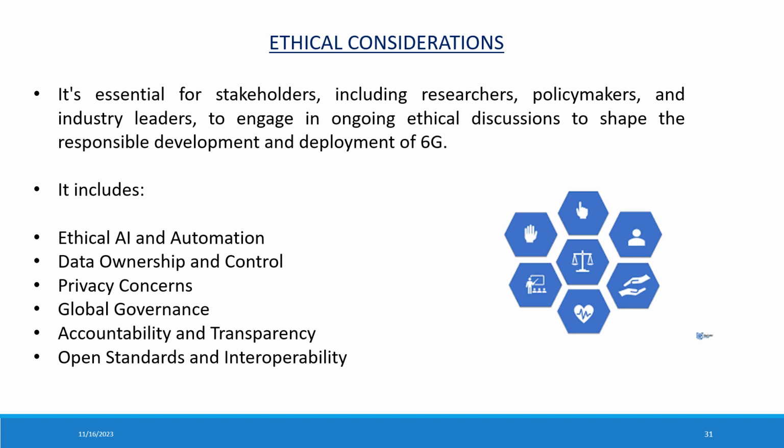Then the ethical consideration. To shape the responsible development and deployment of 6G, it is essential for stakeholders such as researchers, policymakers, and industrial leaders to engage in these ongoing ethical discussions, that includes ethical AI and automation, data ownership and control, privacy concerns, global governance, accountability and transparency, open standards, and interoperability.